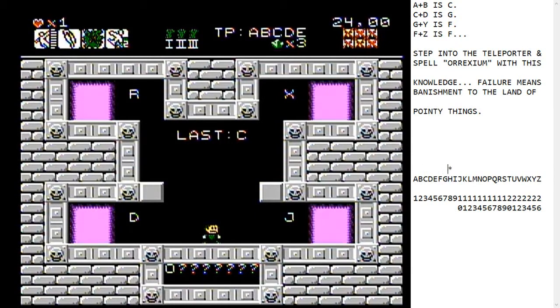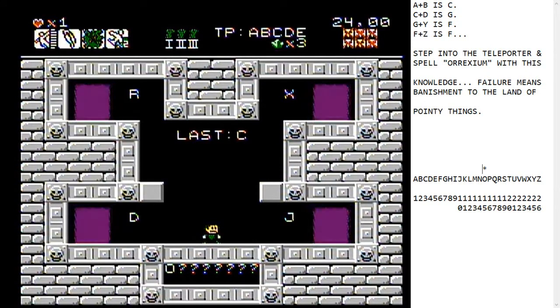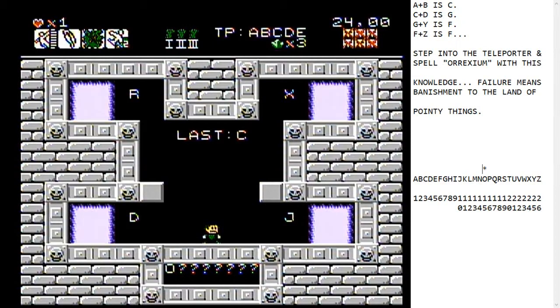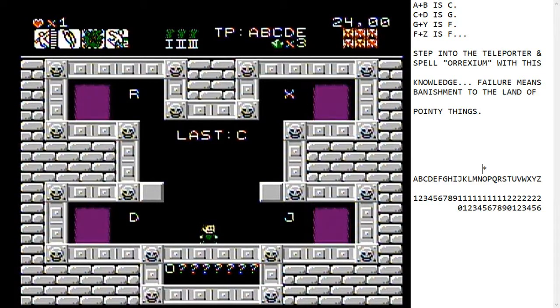It's 1, 2, 3, 4, 5, 6, 7, 8, 9, 10, 11, 12, 13, 14, 15. So we need to get 15. Which one is 15? Well, it's O. But O is not even on here, so this doesn't work. I believe we have to do this in reverse. Instead of making the letter in Orexium, you use the letter and the last to pick the door.